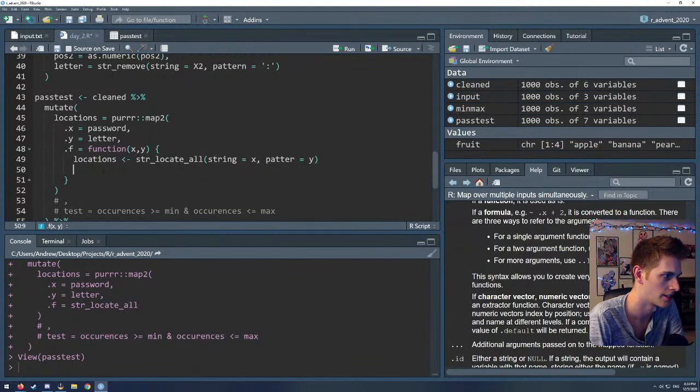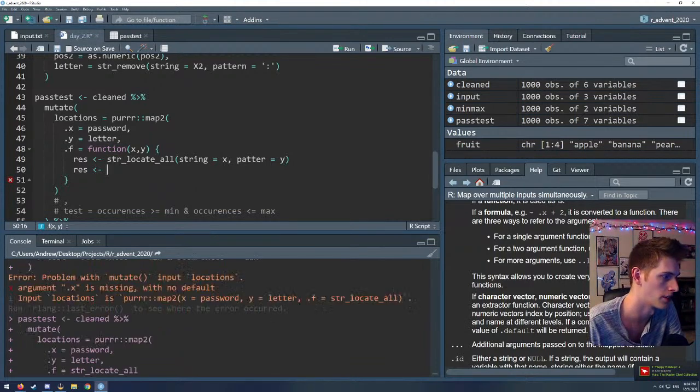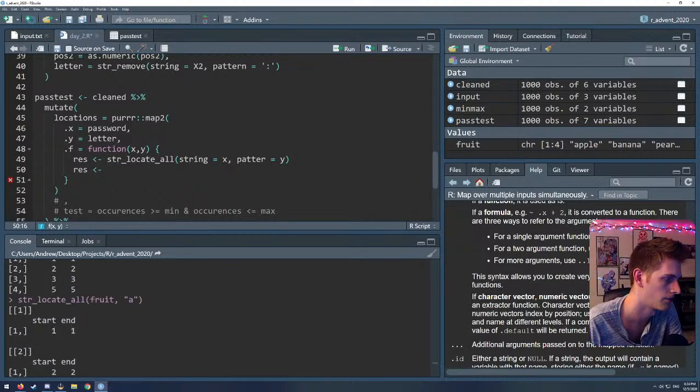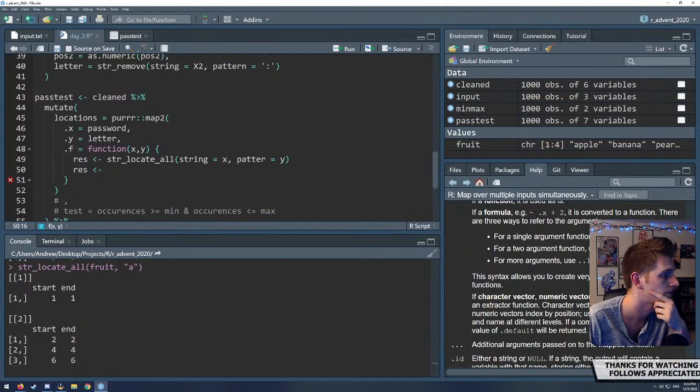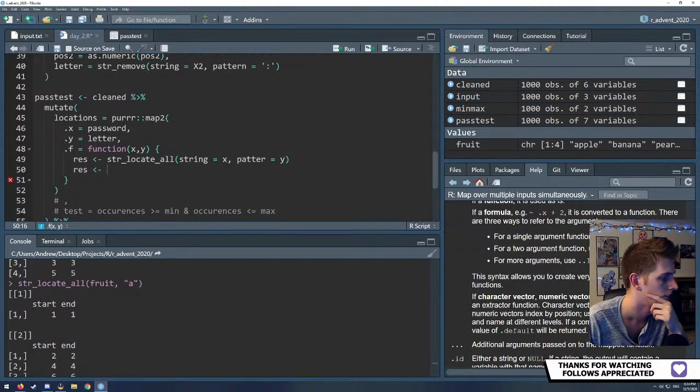So let's see if we can say locations. We only want one thing. We'll actually just simplify it. We'll call that res, just because it's going to be the result of our function. So res, str_locate_all. When we did locate all earlier, we saw our results were a list.